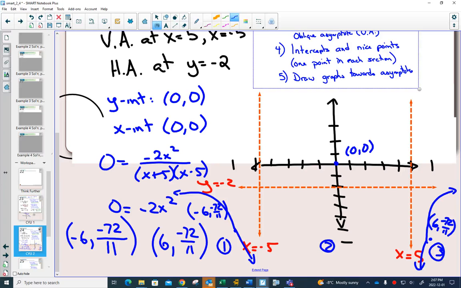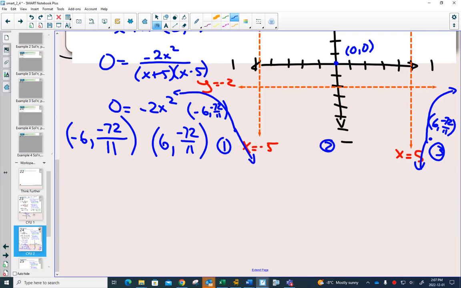Now in this section, you don't know. This section in the middle is a little bit hard because it could go up towards the asymptote. It technically could go down towards the asymptotes as well, because it is possible to go through a horizontal asymptote in the middle. So you could plug in another point. You could plug in positive 4. If I plug in positive 4, do you see that the top will be negative 32? And the bottom would be 9 times negative 1, negative 9. Or positive 32 over 9, which is just a little bit more than 3.